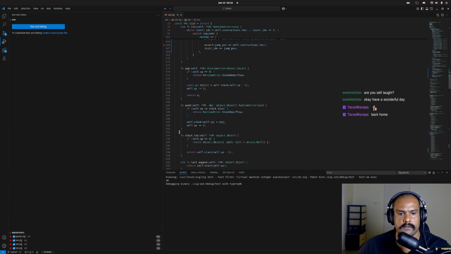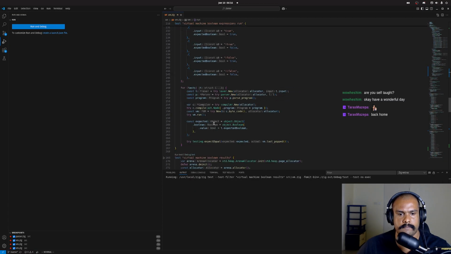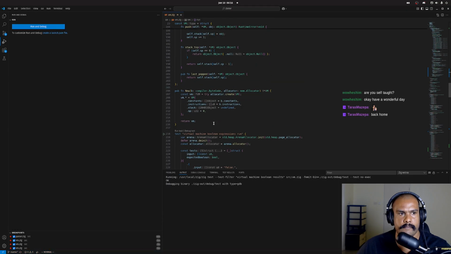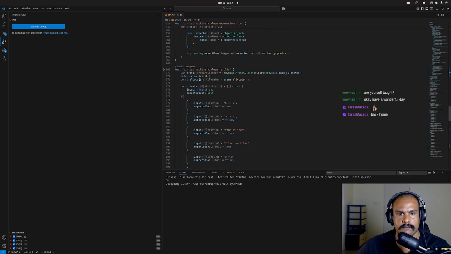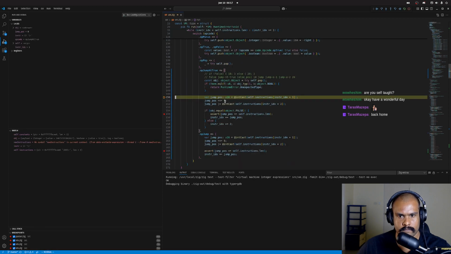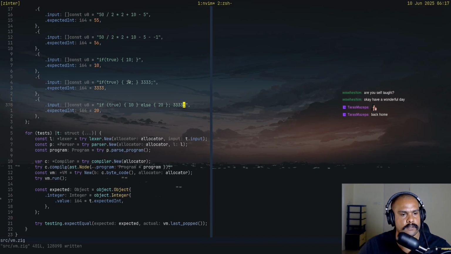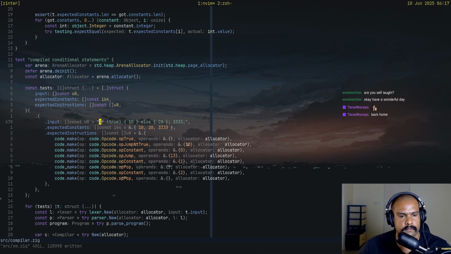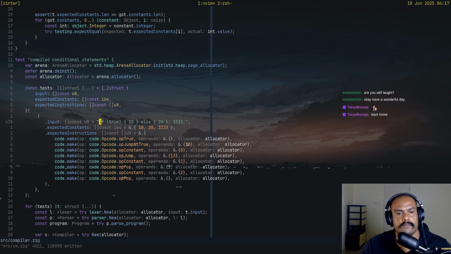So we stop. Boolean. This one. Okay. Step over. Then by there, jump position should be 7. No, it should be 10.